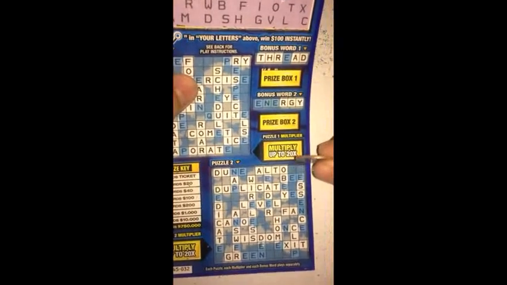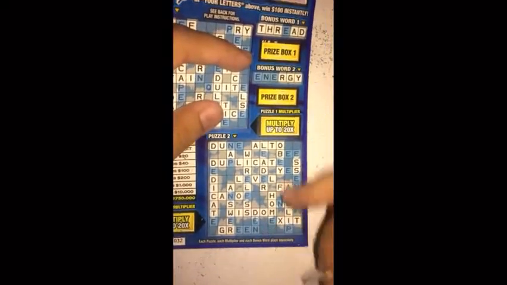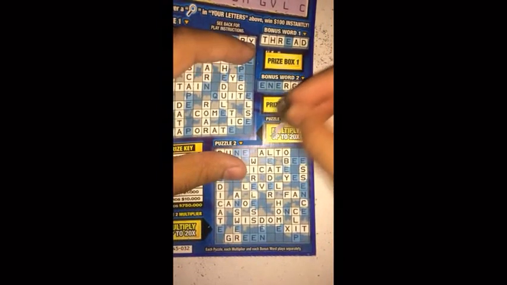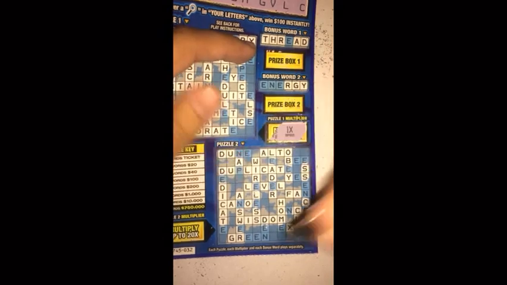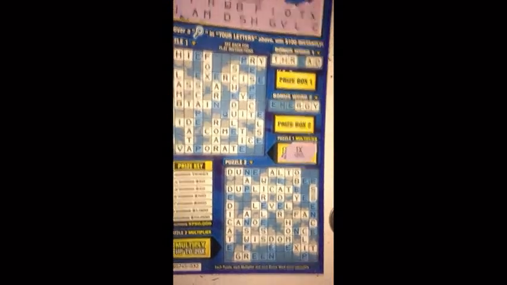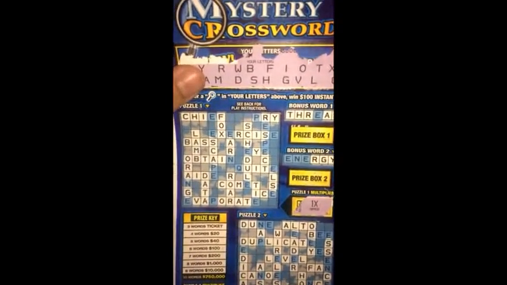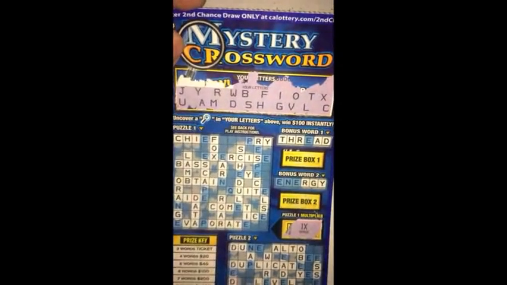Let's go ahead and check out our multiplier here. So like I said, I got two words here on the bottom. Multiplier is gonna be a 1x. So either way, still winner, guys. So pretty good win here, $40 winner on a $10 scratcher. Sorry for the long video, guys. I thought it was gonna be a huge win, but still a good win.